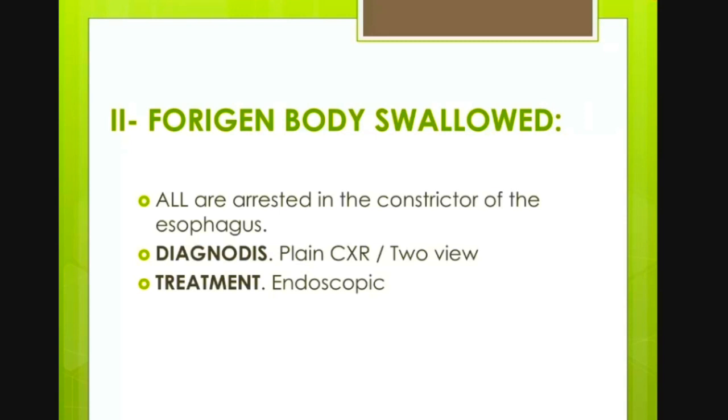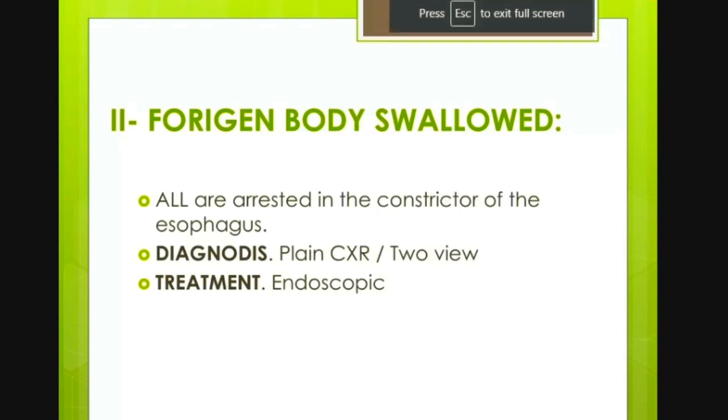The foreign body will either stop at the upper constrictor at a distance of 15 centimeters from the incisors at the cricoid area, or maybe it will settle at 25 centimeters from the incisors at the part of the aortic arch or bifurcation of the trachea. This is another constrictor, or maybe in the lower part of the esophagus and the cardia.